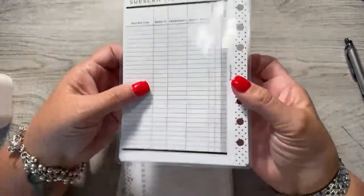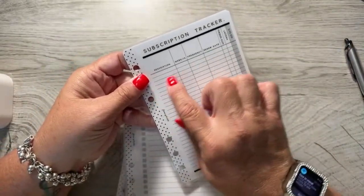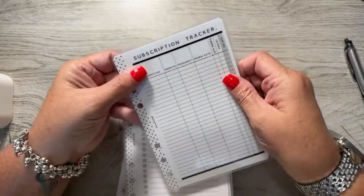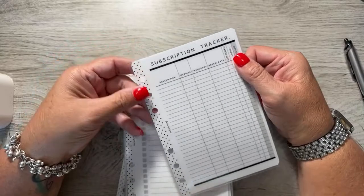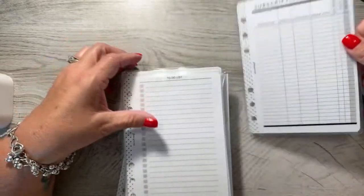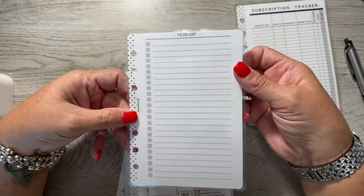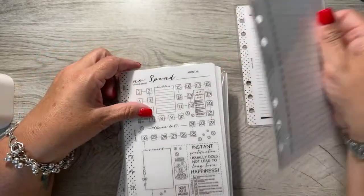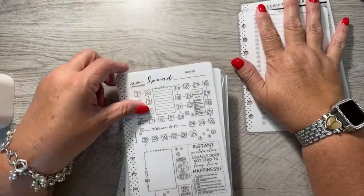So, you can keep these in there, and if you write on these in Sharpie, you can use an alcohol wipe to get it off. And I keep some alcohol wipes up here, and I also keep alcohol in a spray bottle, so I can do that because I do this when I do time for my employees and things too. And then here's just an ongoing to-do list, which I thought would also be nice to have. I keep one, but it's not in my planner. So when I redo my planner, these are things that I'm thinking I might do.